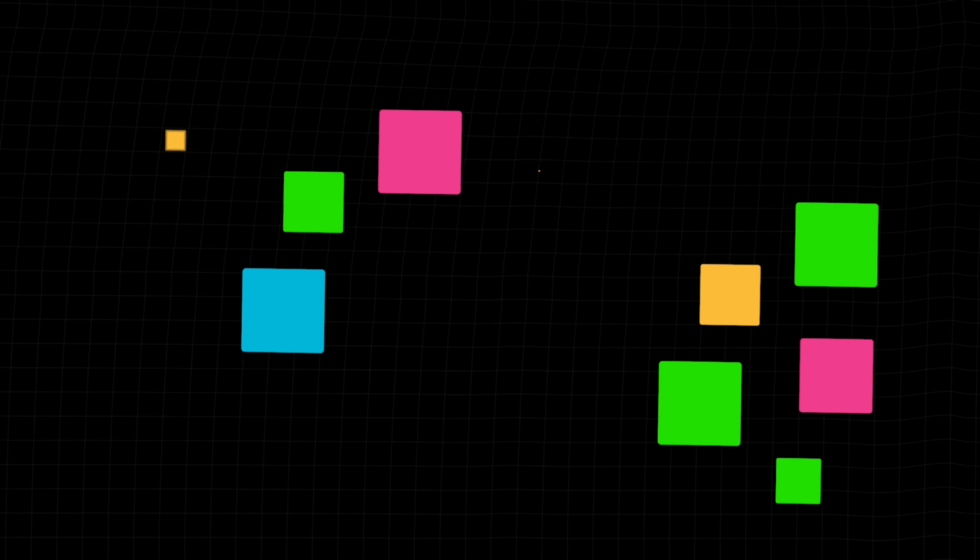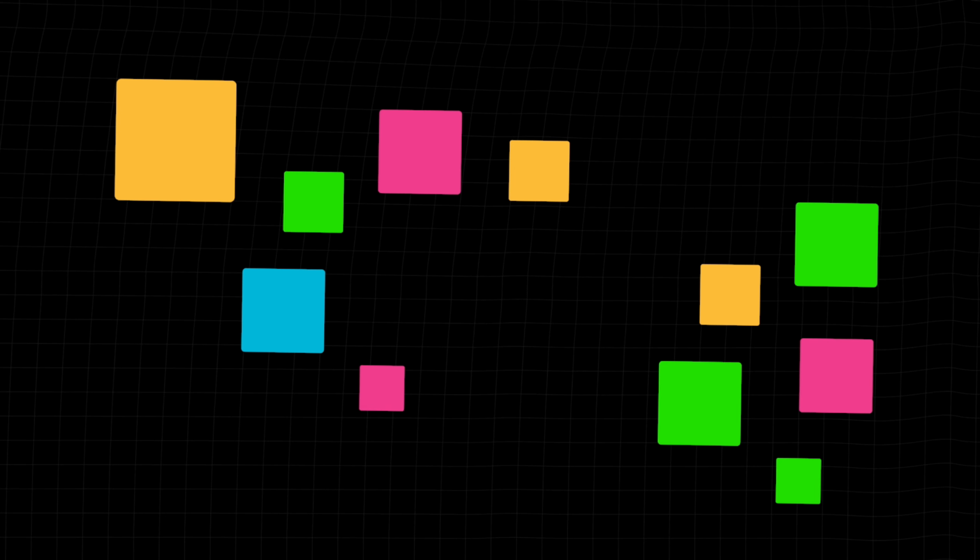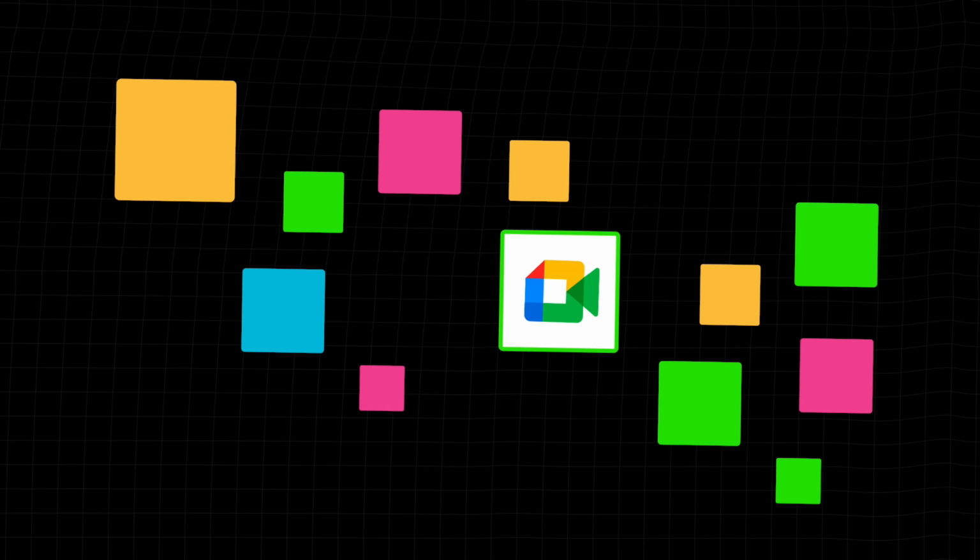Now, there's many tools out there that can do this. I personally use Google Meet for all of our business calls, but if you use Zoom or something else, there's a million tools out there. The one that I like to use for this use case is Fireflies.ai, because it actually triggers a webhook, which is basically a notification that you can use to automate things in your business once a meeting transcript has been completed. So this is my favorite tool of choice. That being said, you can use almost any tool as long as it exposes some sort of API, and we'll talk about that in a little bit more detail.